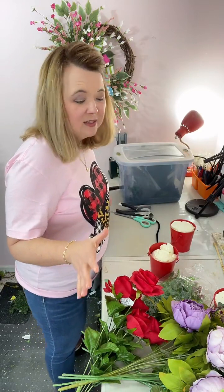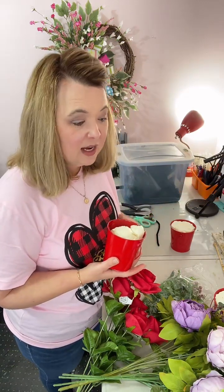Now, you might be asking, why do I have 3 little containers? Well, here's how I like to design these little mini arrangements. I like to do them 3 at a time, so that when I'm listing them in my Etsy shop, I've got 3 mini arrangements all ready to go. I can make sure that they look as closely alike as possible by doing them all at one time.